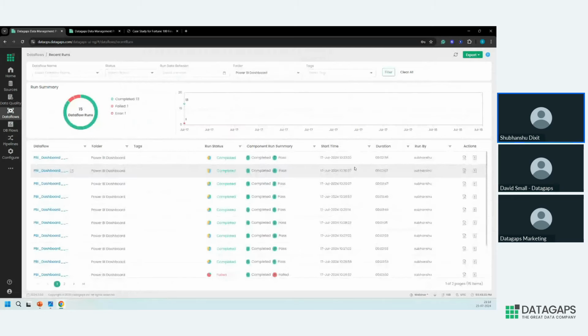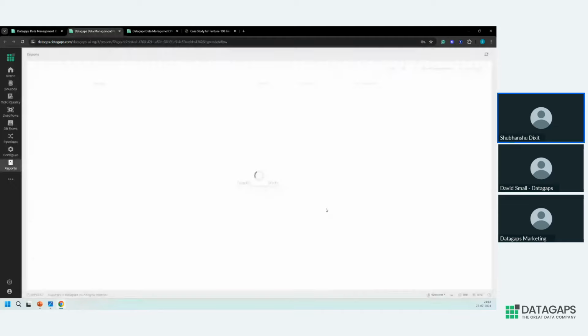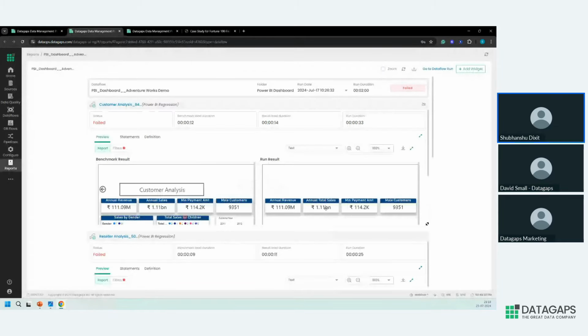Because in this particular use case, once again, it keeps track of everything. It keeps track of the data, the metadata like the reports, filters, slices, and other aspects, as well as the visual elements along with the performance. So a one-to-one comparison before and after an upgrade is the best way to do it. And as you can see, it's very easy to set up in a lot of tool sets as well.